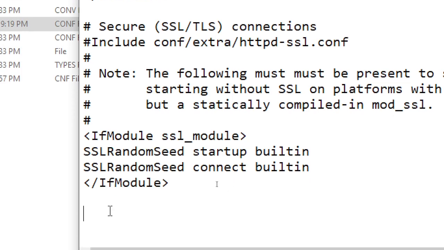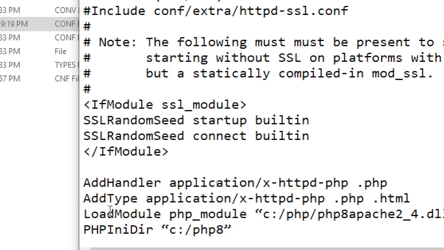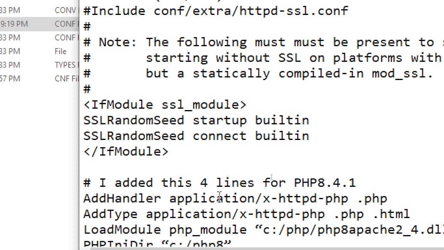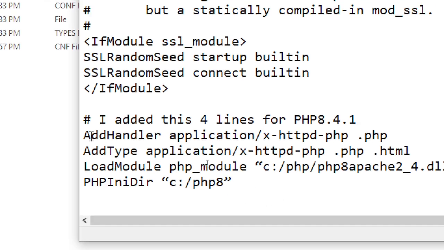Paste it here, and you can make a comment. I added these 4 lines for PHP 8.4.1. See, at least you have the note that you are the one who added this.